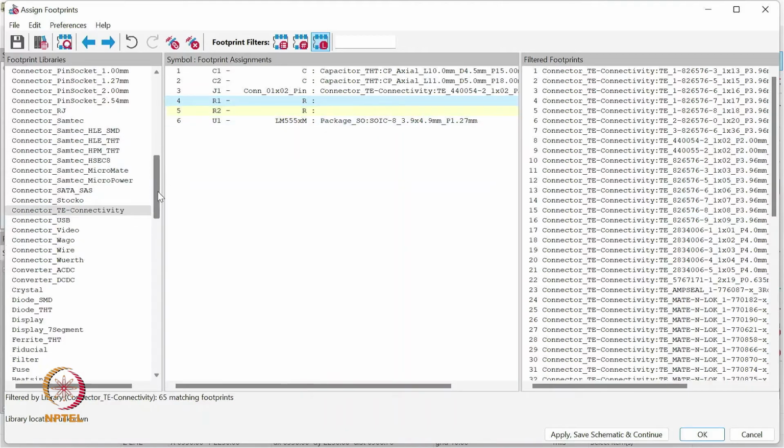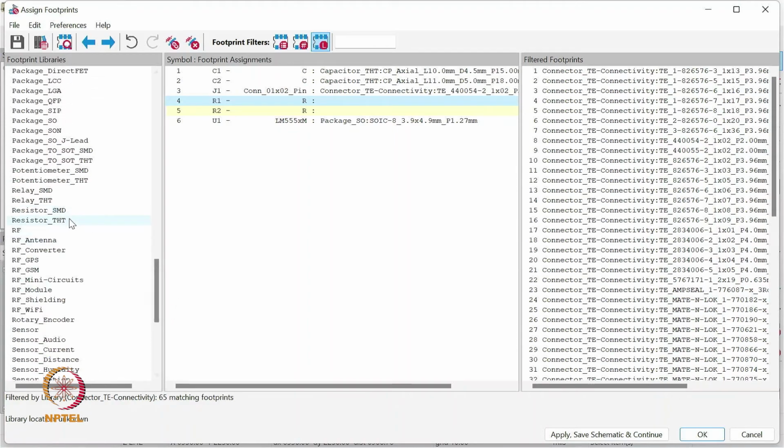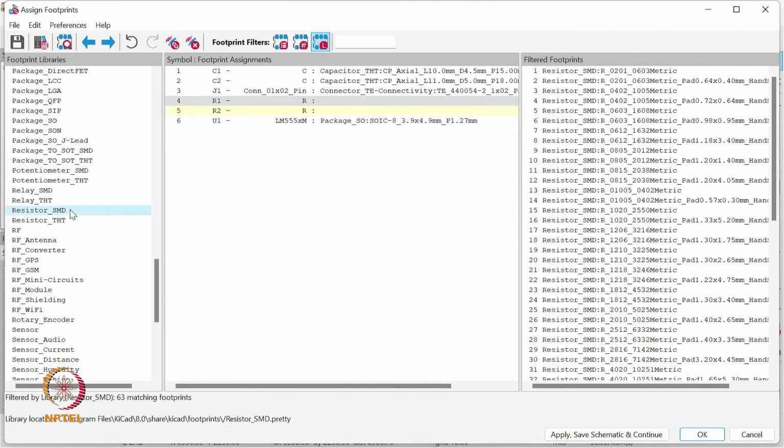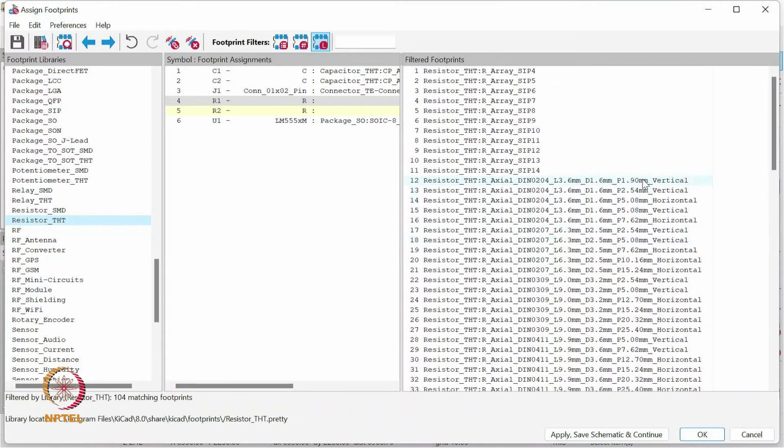For the resistances, these are R1 and R2. We go to R, the resistance. So again there are 2 libraries, one for the SMD and one is the through hole. So we go for through hole type of resistance, and we need to pick the resistance values. We can choose any one of it. These are all the footprint values.